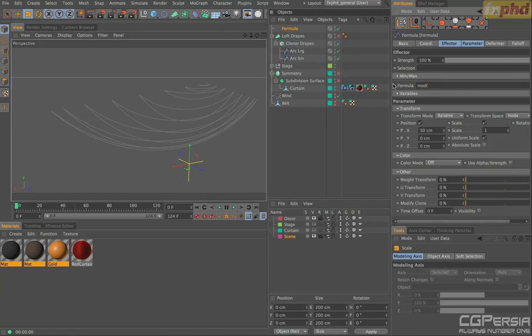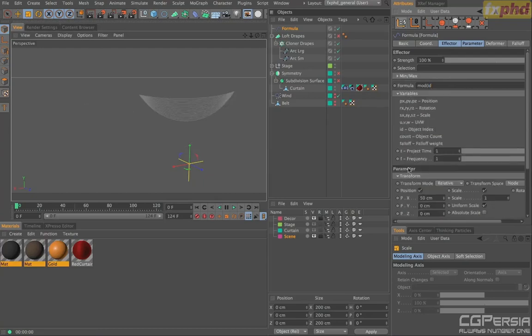So we're going to put ID, and if you're unsure what values you can use in the formula, you can fold this variables down and it gives you some of the options here, and there we go, you can see ID is the object index, and because we want to affect every other, we choose semicolon and then 2 for every other clone. So it's a really simple formula, and you can use that for creating all sorts of things.